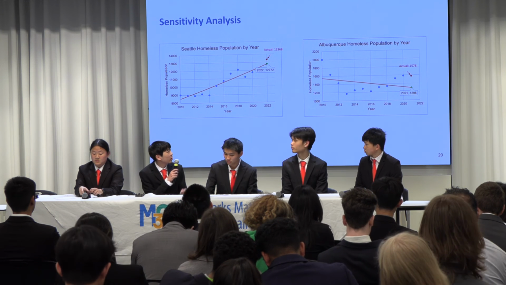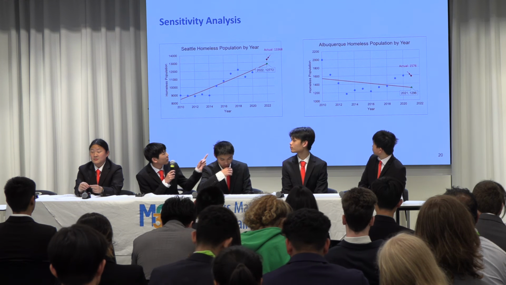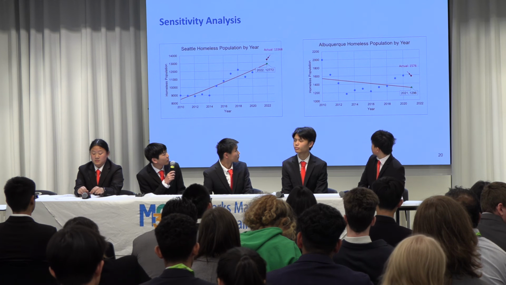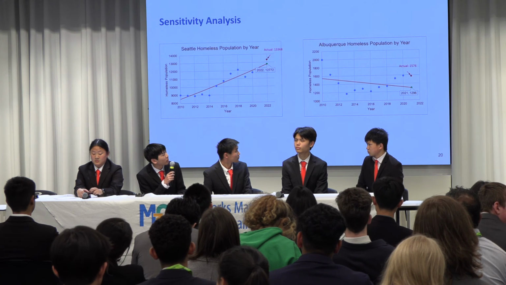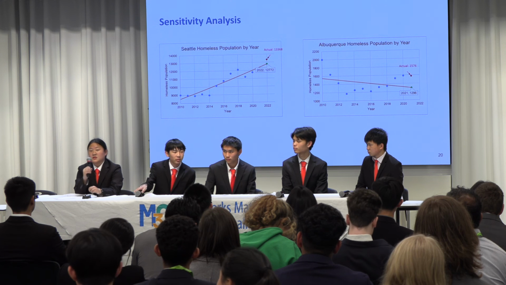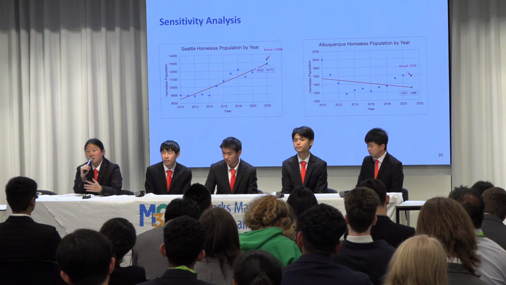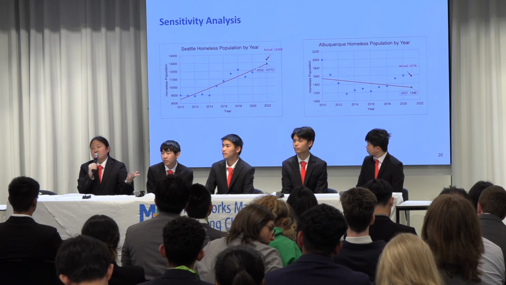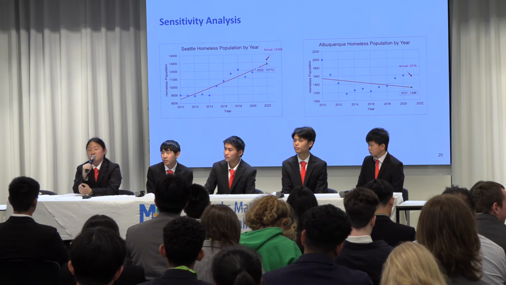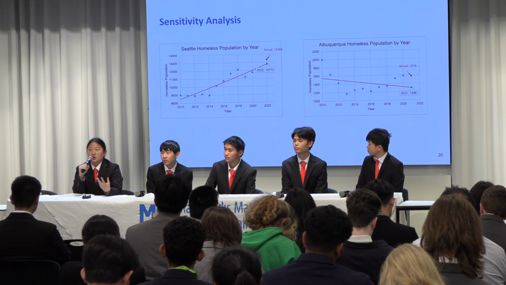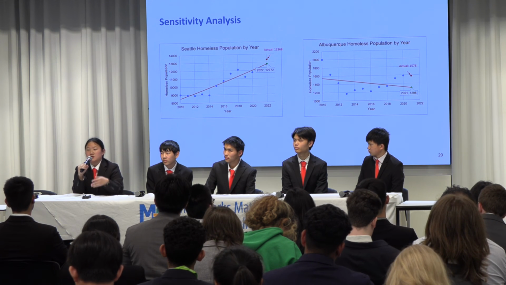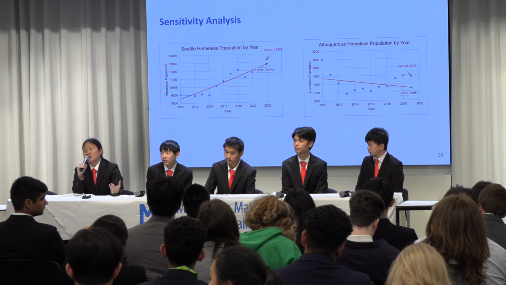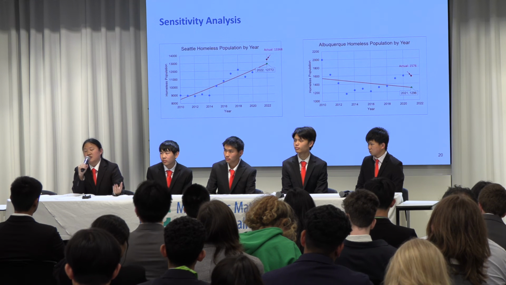So I think as you can see, the first few years have a pretty strong downwards trend, and then after that it seems to be increasing. So if we had more time, we would probably split up the data and try to analyze it that way. I think for our model, we analyzed the effects of different factors on the homelessness population of Albuquerque. We can possibly also experiment more with using past statistics to analyze it and do perhaps something similar to Q3, where we model how these groups interchange and affect each other.